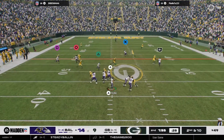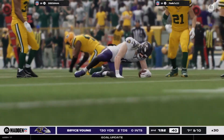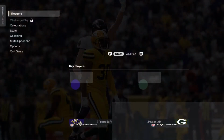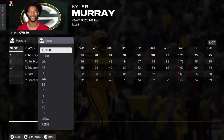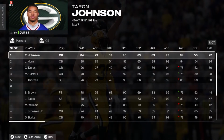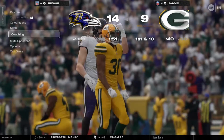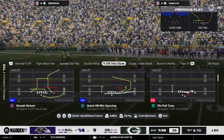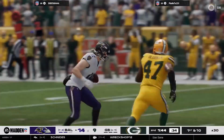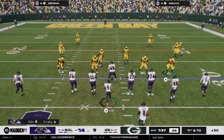A 2nd down throw for Young. Finds the in route, complete. And he's brought to a stop after he found plenty of room. I think my favorite part was the magic he worked after the catch. The way he took the completion and made so much more out of it by adding all the extra yardage. 1st and 10 now from the 30.